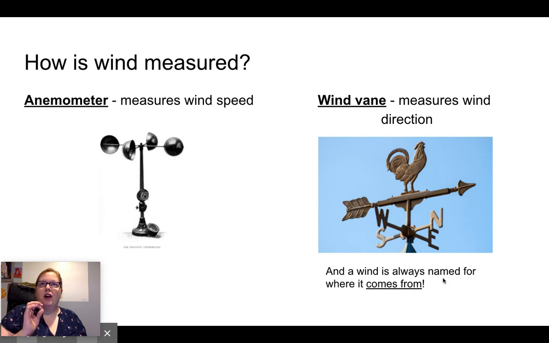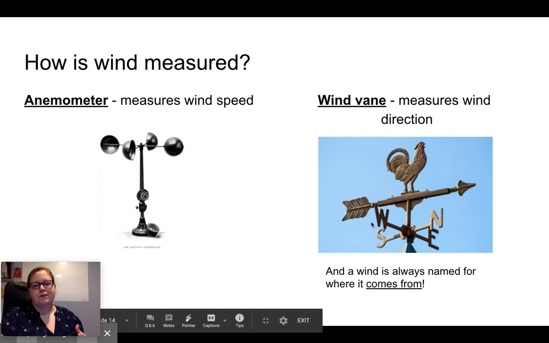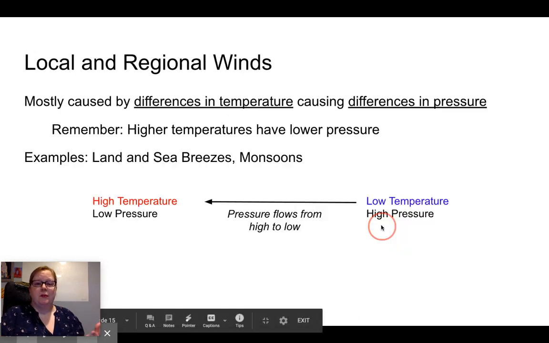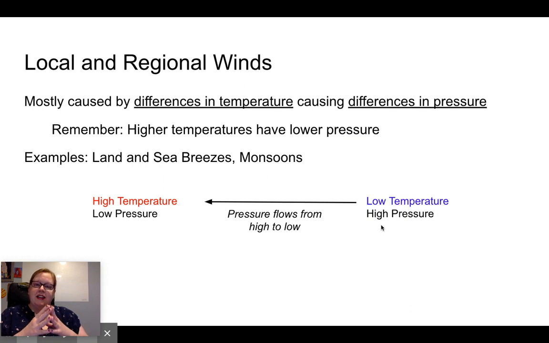The most common example I can think of for this, besides a sea breeze, which would come from the sea, is in the winter, we often get these things called nor'easters, and they tend to be big blizzards, and they are usually the result of cold air coming in from the northeast. So nor'easters are winds that come from the northeast. So let's talk about some of these winds. We are, in this lecture, going to talk about land and sea breezes first, and then monsoons.